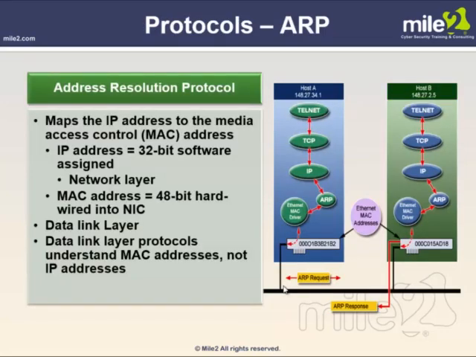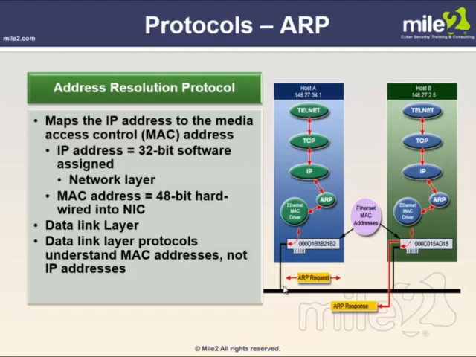All right, let's take a peek at ARP, your Address Resolution Protocol. Now, ARP is very important. You need to know this. You need to know that it maps the IP address to the MAC address, as in the physical address of your network card. Now, an IP address is a 32-bit software-assigned address. With the 32 bits, we're talking about IPv4. This is a decimal format, and it's 32 bits on the binary side. So we are able to do different things with that. Again, we'll talk more about that later as well.